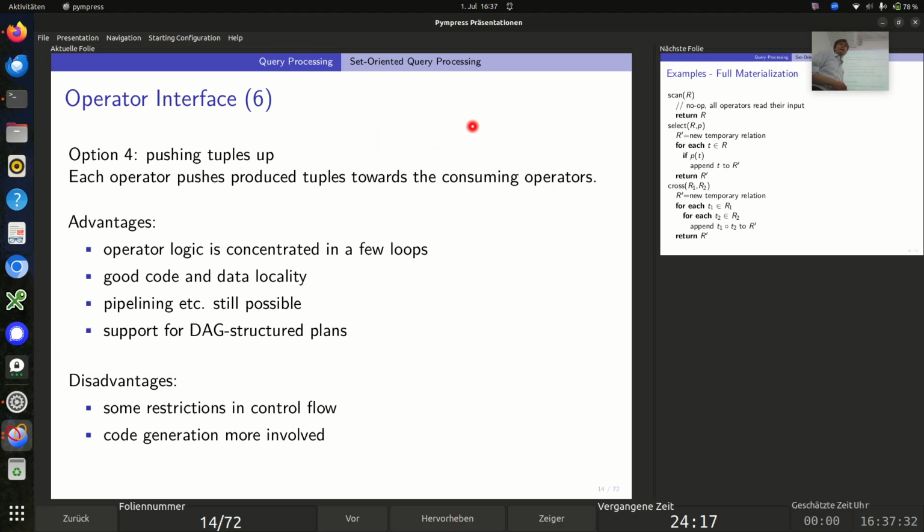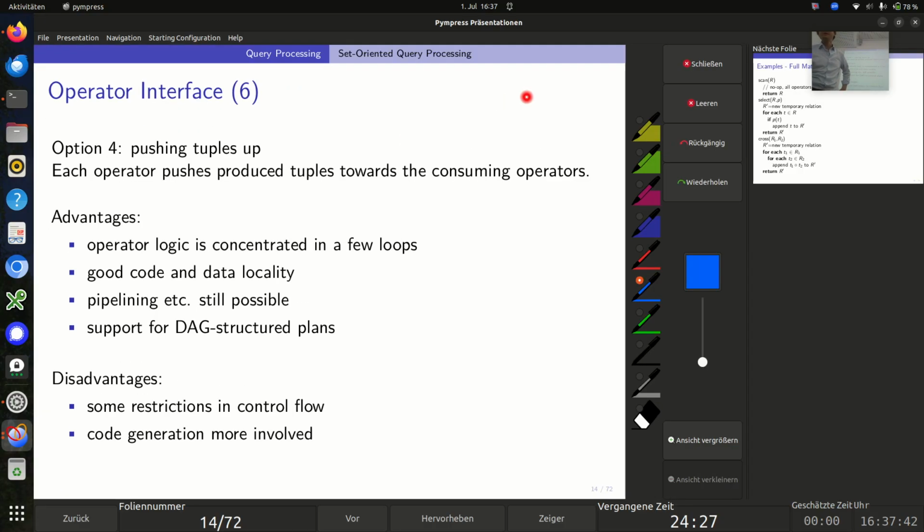And then at the university where I did my PhD, we created another approach, called push-based processing, also called the producer-consumer model.